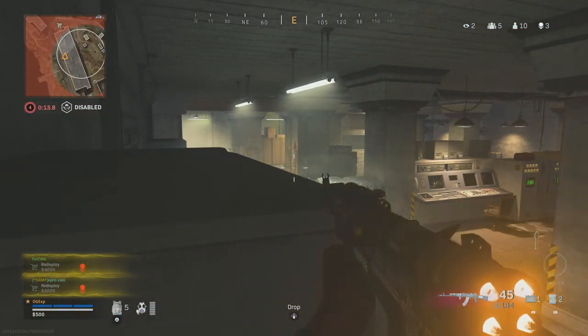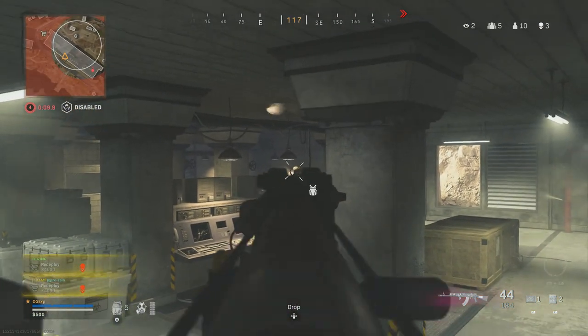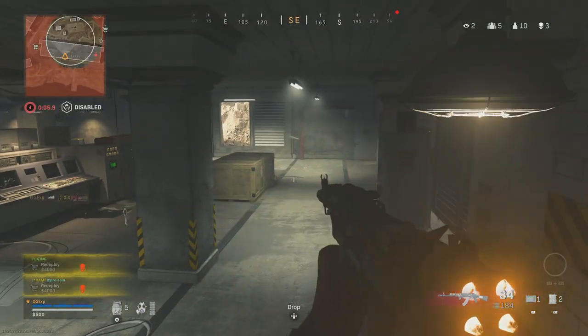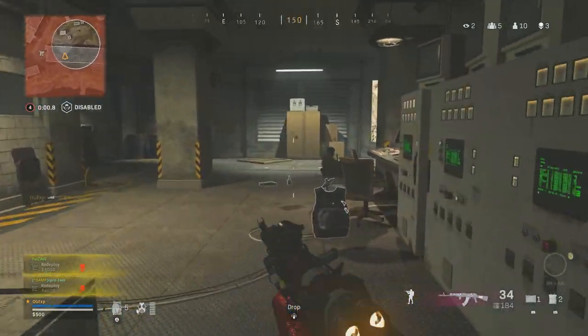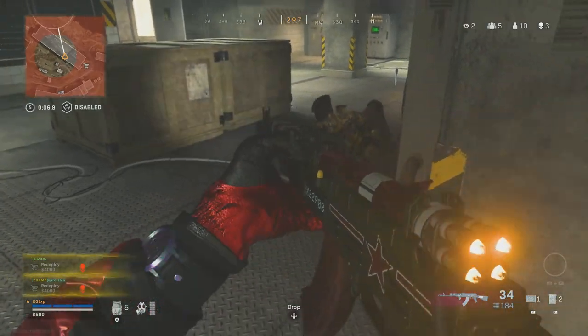I just can't get over how nice this bundle is, and I imagine this is probably going to be a limited thing in the store right now, so make sure you pick it up because honestly this is probably the best Mastercraft bundle in the entire game, in the entirety of Call of Duty and Treyarch's creation. This is probably the best bundle they have brought out.